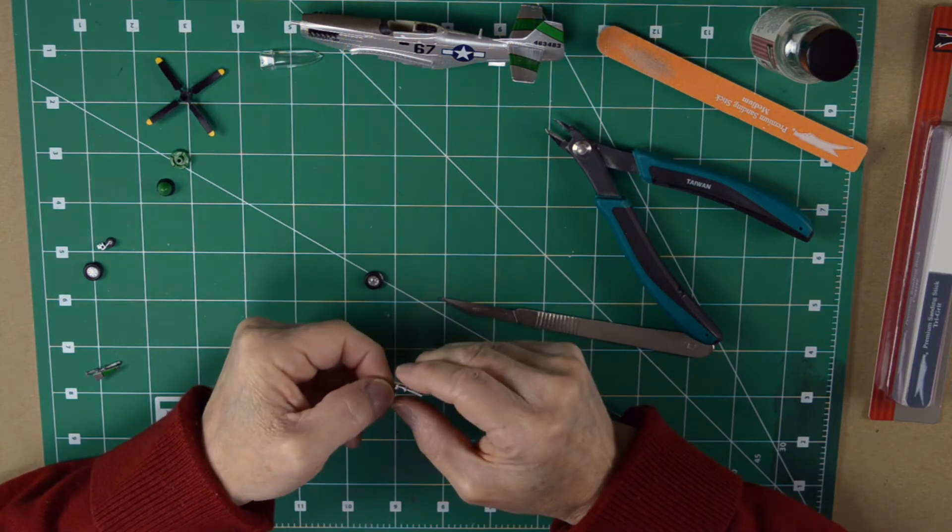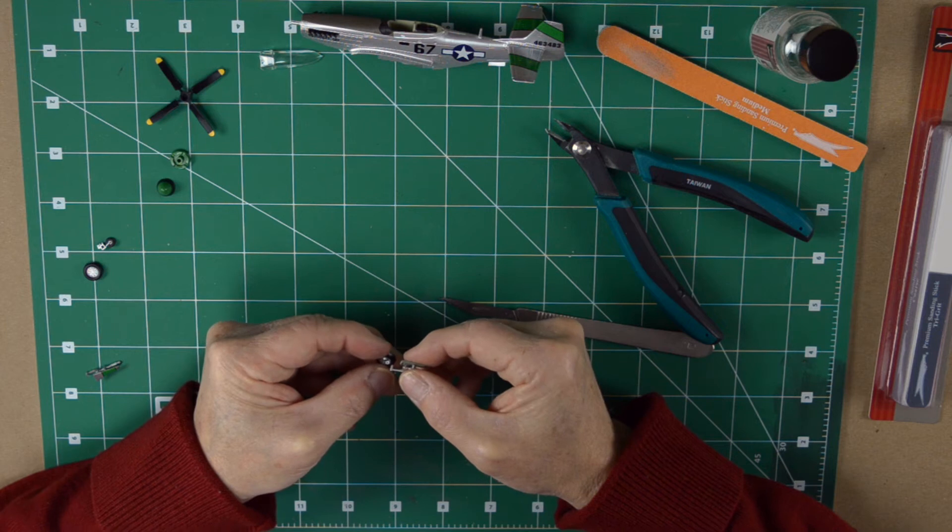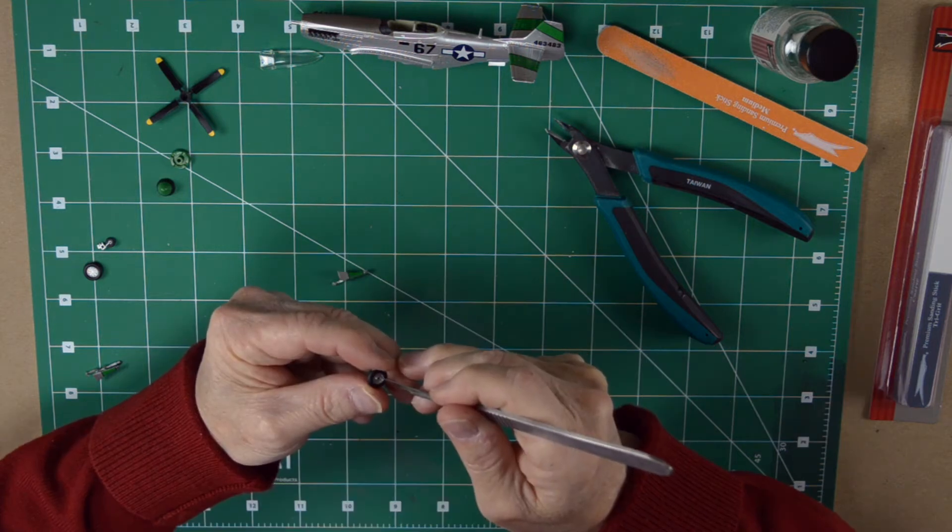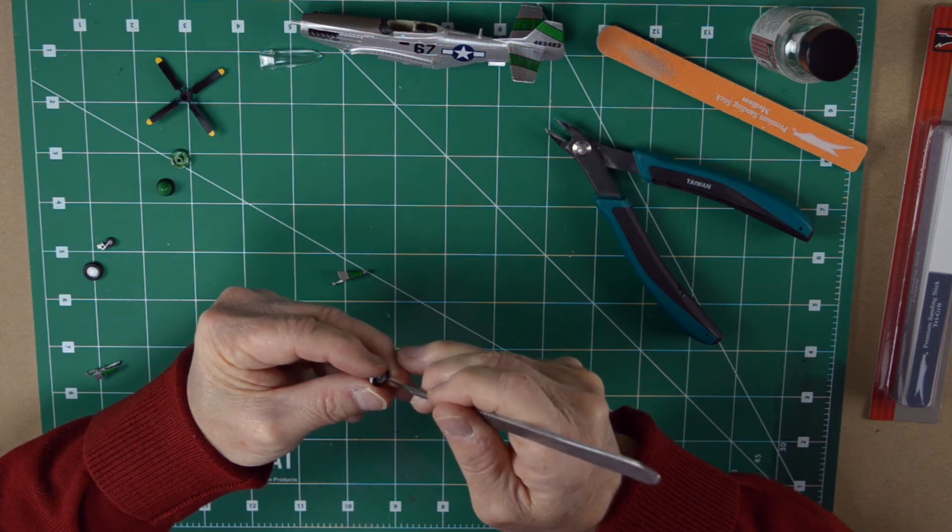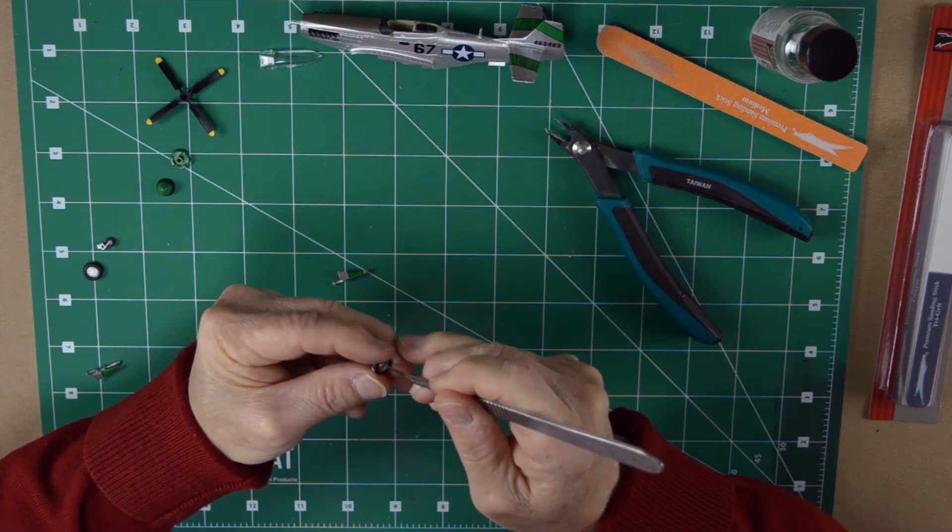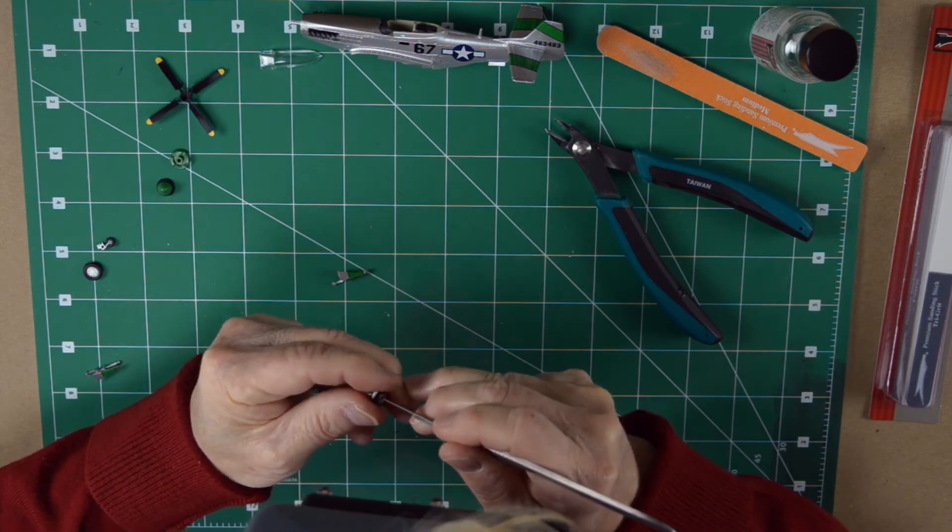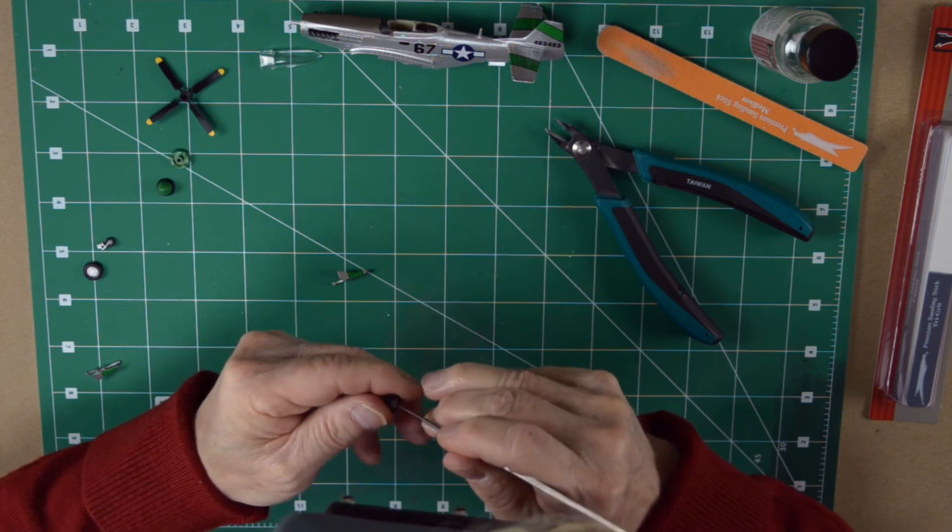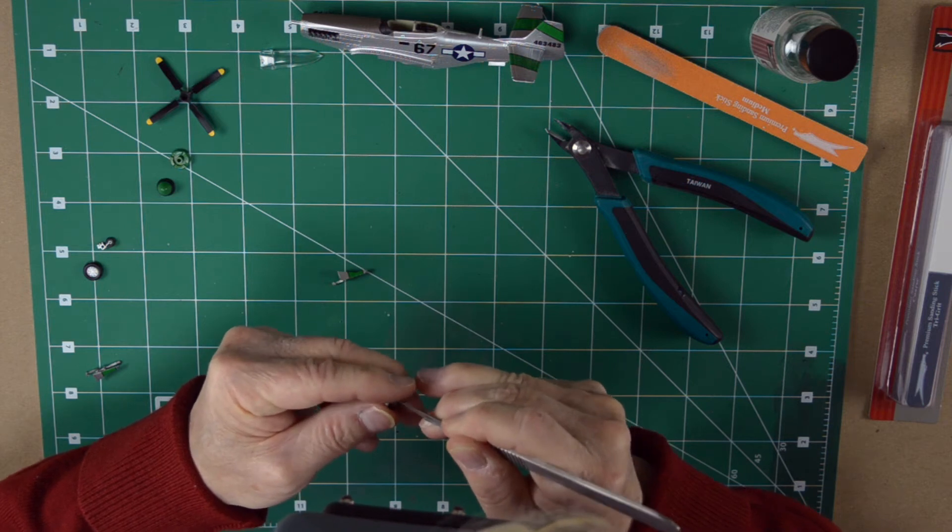At this point I'm going to attach the wheel to the port landing gear. It's always a good idea to dry fit, especially when it comes to smaller parts, before actually applying glue. I dry fit just to make sure we have the proper fit before applying the glue. In this case I actually have to shave out a little bit of the hole where the strut post fits into the wheel. You take your scalpel and shave out the interior of the wheel so you're making the diameter a little bit larger so the landing gear post will fit cleanly and snug.